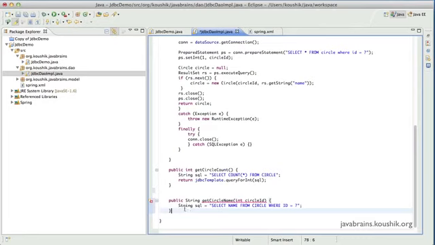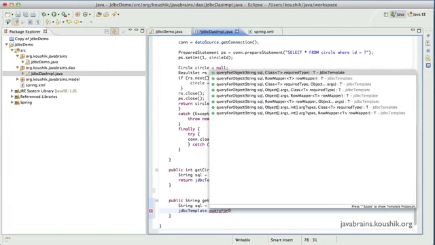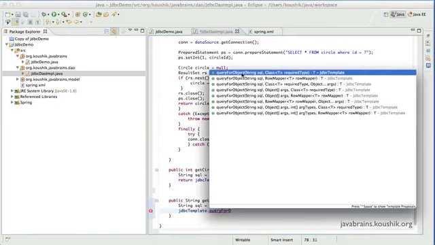Now what is the method that I need to use to run this? I will use the jdbcTemplate.queryForObject. Now the queryForObject has different signatures, it's overloaded, but I will use this option over here.